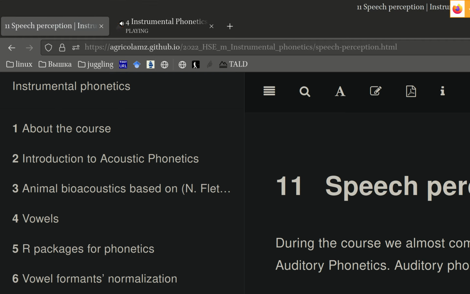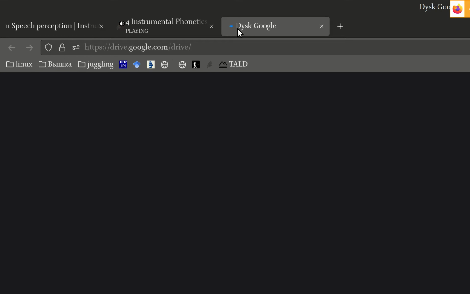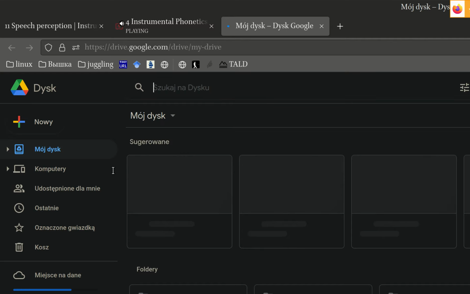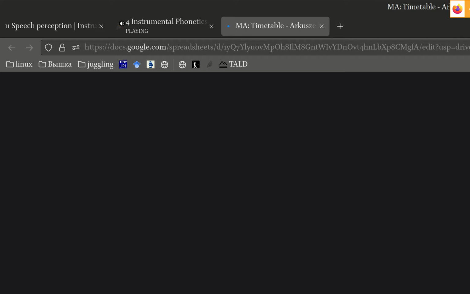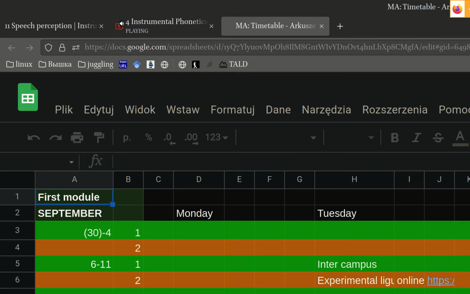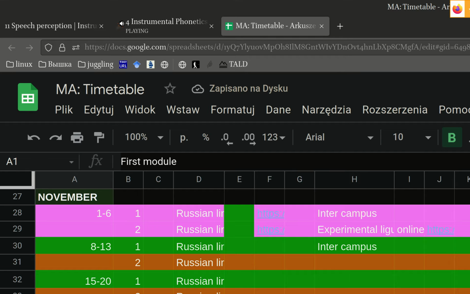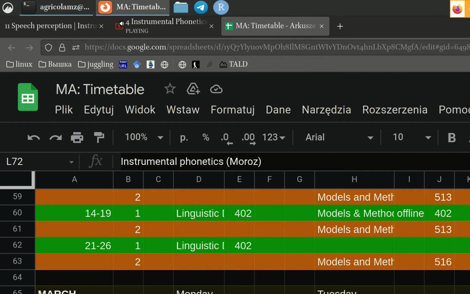I don't think that today's lecture will be really long anyway. I actually think that this is our last lecture. Tell me if I'm wrong. Actually, I think it's possible to check with Drive. There was your time schedule in there. Maybe this is your timetable? Yeah, but we don't have any schedule after the session. But before the session, it's definitely the last lecture. Do you have any schedule for the exam? No, I don't think so.